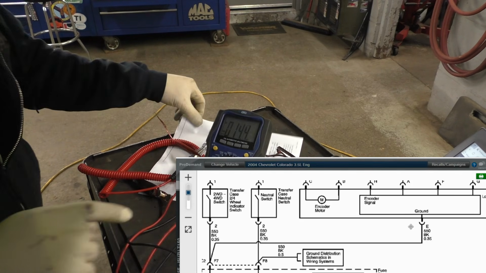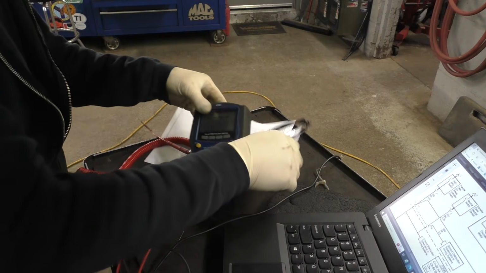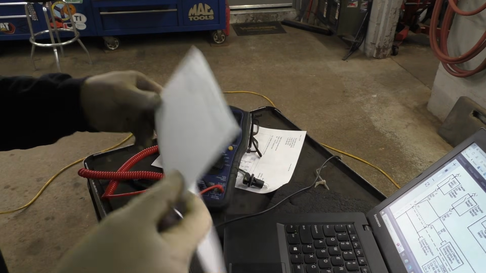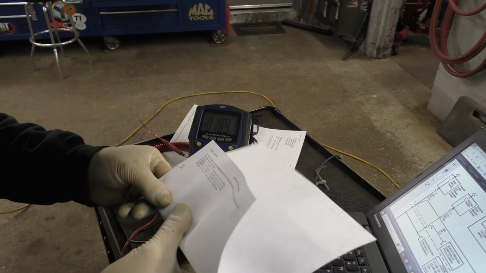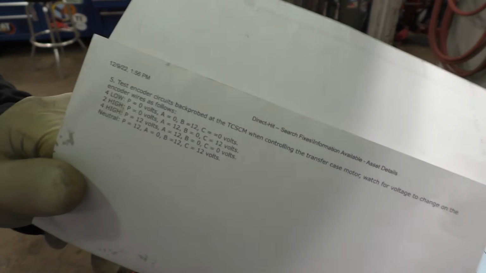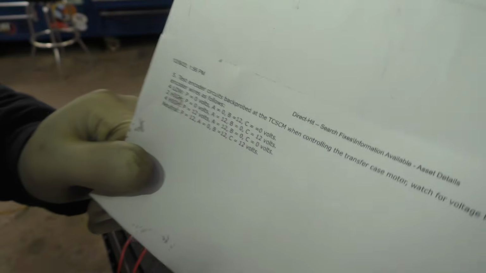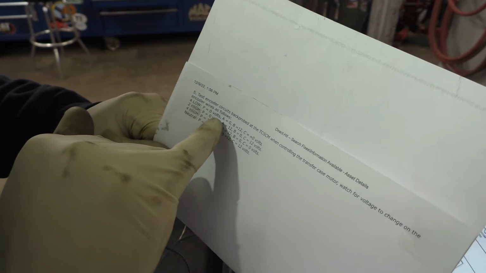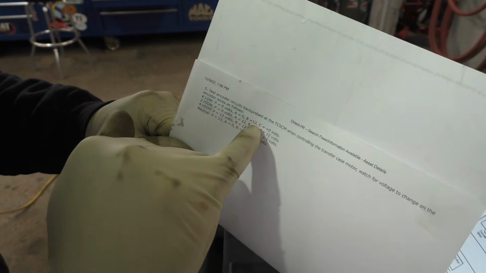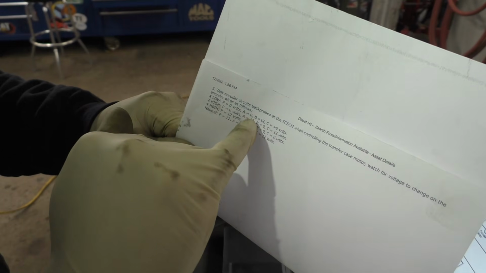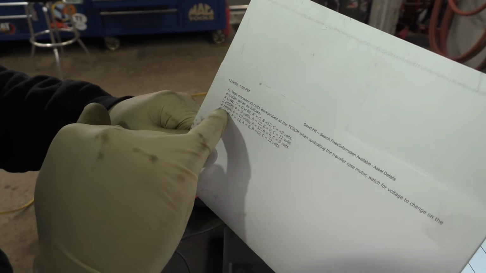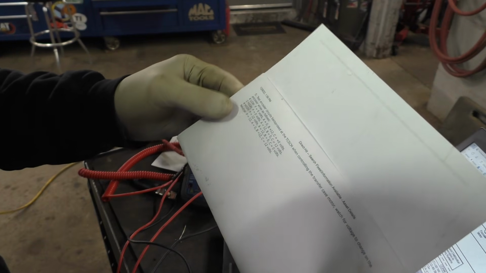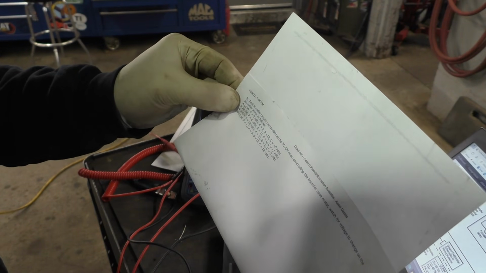Now I did find something for us here, folks. I found this on the Identifix. Couldn't find it in service data. Here's a little chart I was looking for. When we're in 4 low, P should be at 0 volts, encoder A, encoder B, encoder C. So all of them should be at 0 volts except for B. So what we want to look at right now, it has low, high, 2 high, 4 high, neutral.